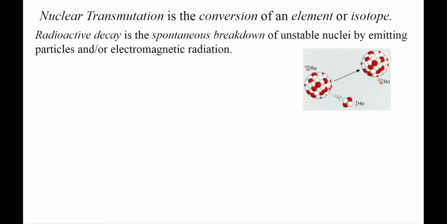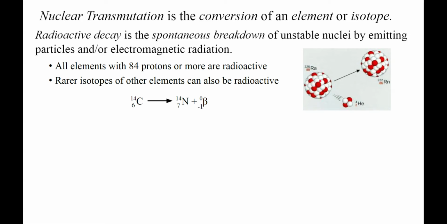And now again, this is because the nucleus of this element was just really, really, really unstable. Now, all elements, once you get up to polonium, anything with 84 protons or more, those are radioactive. So polonium, astatine, radon, francium, radium, pretty much everything towards the bottom. So those are all radioactive because of their size. It makes the nucleus unstable and it decays as a way of settling down.